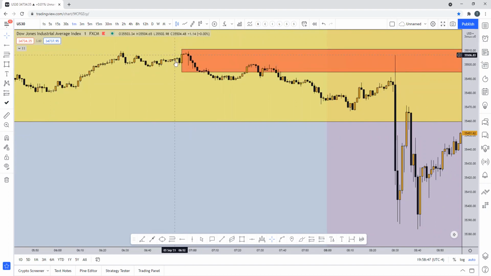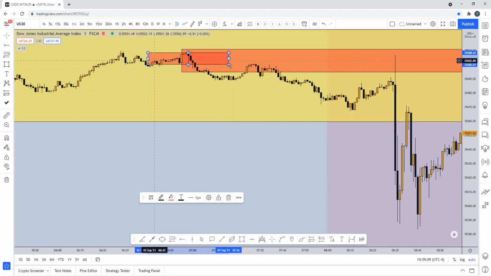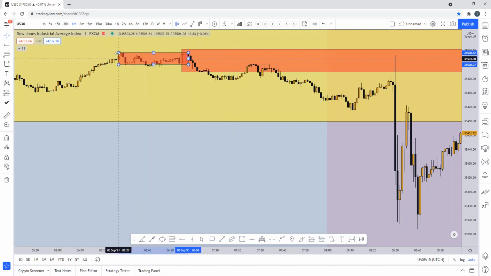This area right here is imbalance on the lower time frame. Actually, this whole area is, but you could just use this area right here. So if I'm looking at this area for consolidation, right? And then I see this imbalance right here. Which candle is actually responsible for that imbalance? This candle is responsible for the imbalance.